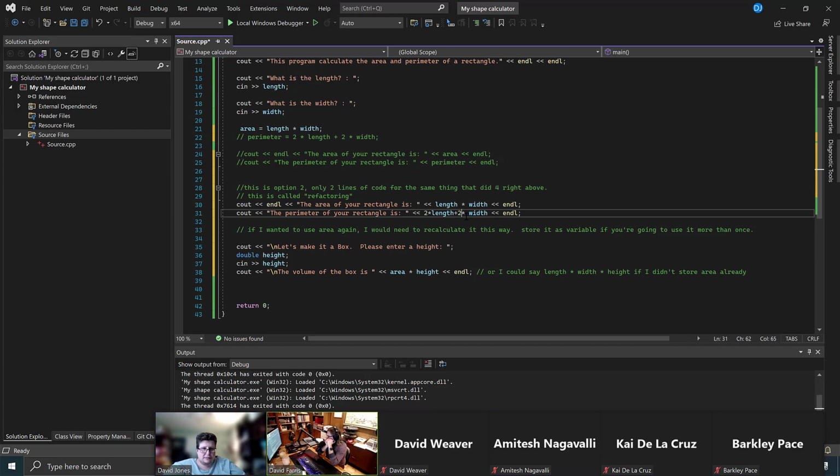I don't like the way it's set. There we go. Delete. That's kind of harder to read, isn't it? 2 times length plus 2 times width like that. If you put the spaces in, it's easier to read. Not only for everyone else, but it's also easier for you to read when you get something wrong and you're trying to figure out later on, what the hell did I do? Let's just see if this volume program works.